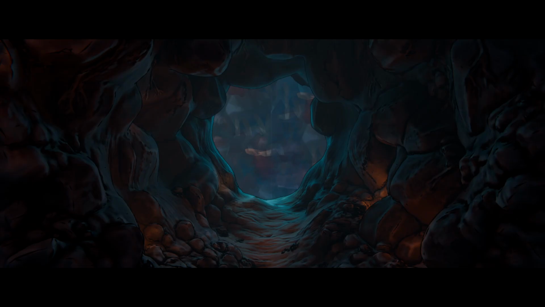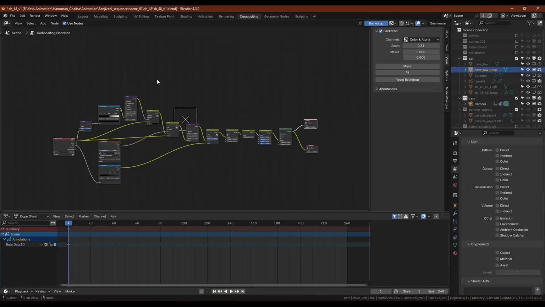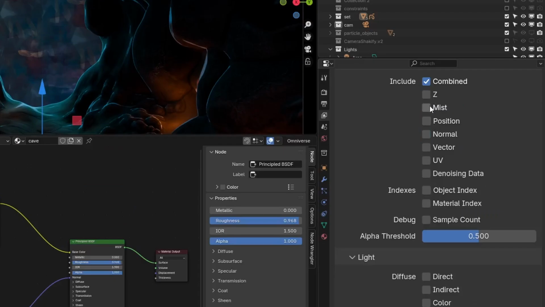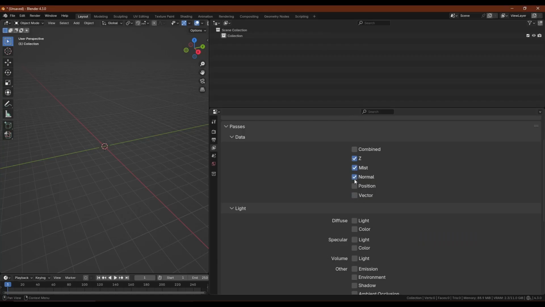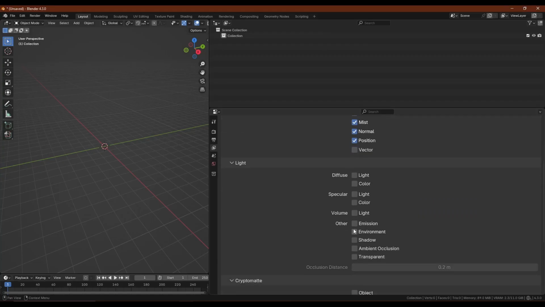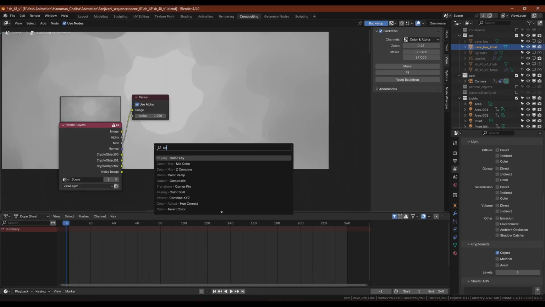After rendering, our image is looking like this. It's not half bad, but as we know, a little bit of compositing goes a long way. So here we are going to utilize our mist and normal pass. Using mist and normal pass is totally optional, by the way. These settings depend on your style and concept. Let's see our mist pass. This is how it looks right now.